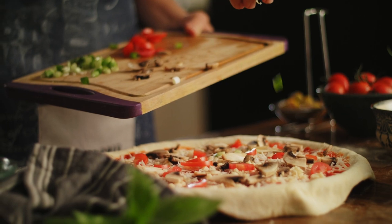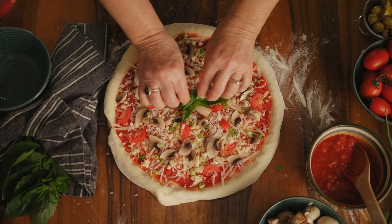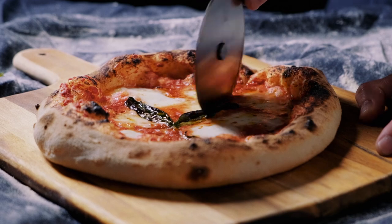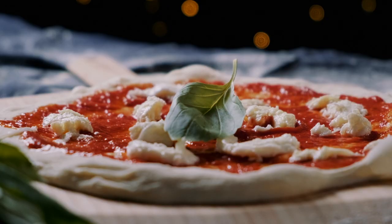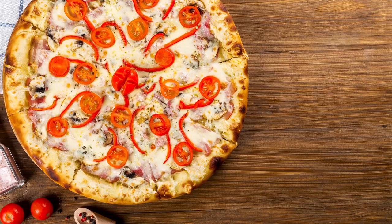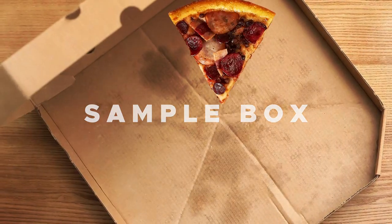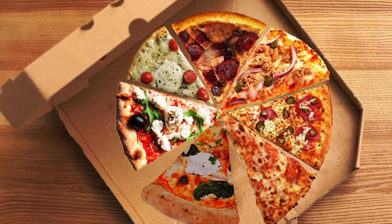The idea is something like this. If you go to a pizzeria and you get the menu of all the pizzas listed on there, you might have a hard time as there are so many options to choose from and you'll want to try them all — the Tolo, the Bolognese, the Romana, the Frutti dei Mari, the Quattro Stagione, the Margherita, the Quattro Formaggi. But you realize that ordering all these pizzas is far too costly. So the pizza guy proposes that he will sell you a sample box filled with small pieces of each pizza, so that way you will get a bit of everything for way less than it would cost you to buy them each individually.